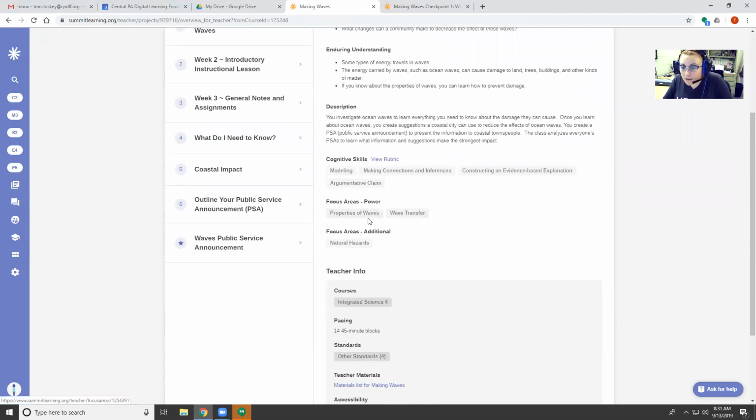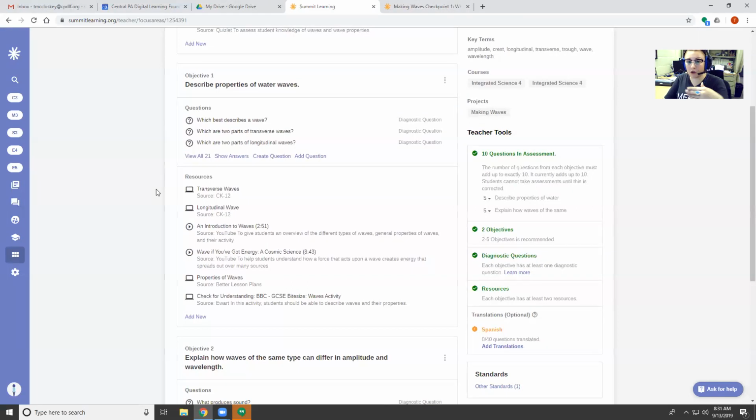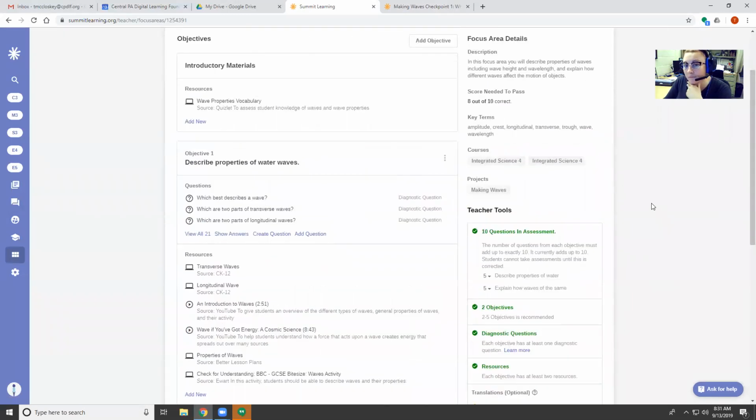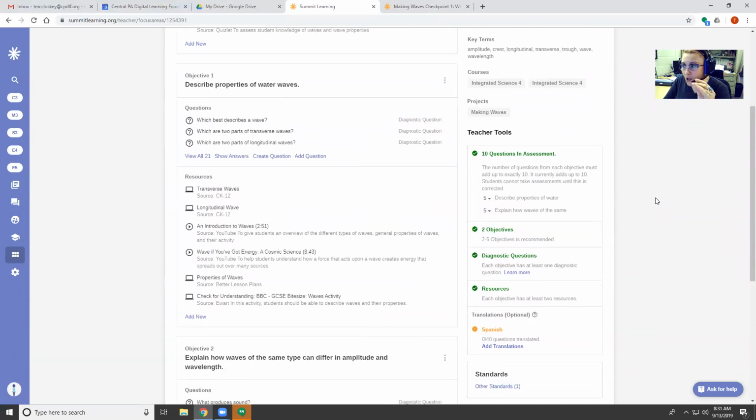And then your focus areas, these are important too. I'm going to click on this one. It shows you your objectives and some additional resources to view, and then you take a test. And these objectives are specific points that are talked about in the project. So completing the focus areas helps you with the project.